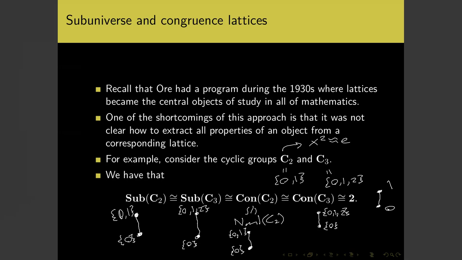And so I don't want to discourage you. I obviously, since I'm giving this series of talks, think that universal algebra and lattice theory are really cool. And you can tell a lot about an algebra by its lattice of congruences. However, that information alone cannot help you to distinguish between two different algebras. You can't actually tell these distinct mathematical objects apart by looking at only this information. And so it's a great tool. It's very interesting, but it's certainly not the whole story. And this is one of the reasons that Ore's program kind of fell by the wayside.